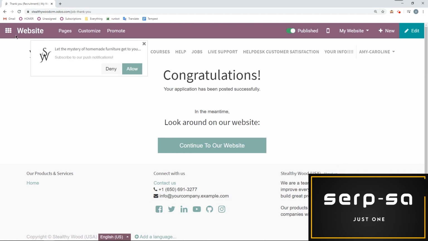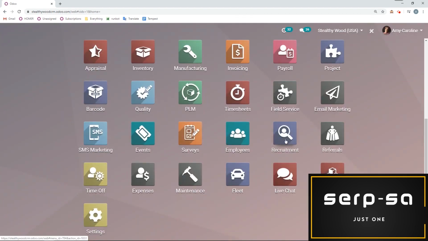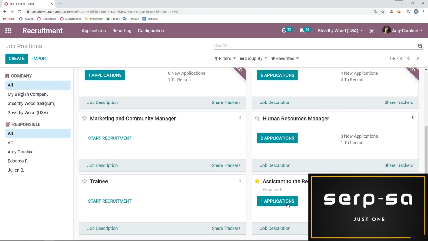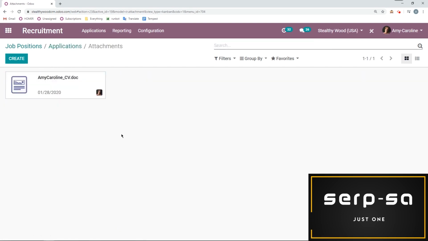But since I don't need to do that, I can go back to the recruitment application and check out that app. Okay, so we go to recruitment. And from the dashboard, we can go directly to the application by clicking on the application button. Okay, and from here as well, I see that Eduardo is the responsible for this job position. But now let's click on the one application. We see that there's a document attached. Now, if I just want to look at the CV right away, I don't want to bother going into the application itself. I can simply click on the attachment, and here I am directly on the CV.